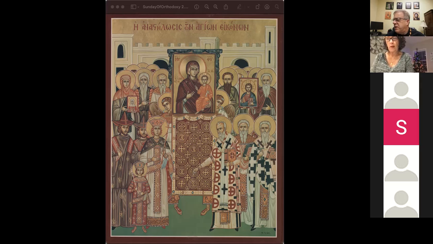One thing to point out about all of these: you see all these people around the icon, but they don't all represent the same time period. That is one of the things that icons can do that we can't in photographs or in the things that we depict. You can gather people from all sorts of times, and we call that a synaxis, that everybody is gathered at one place and one time, but that does not mean that they actually lived in the same era. It's just a way that the icons represent them.